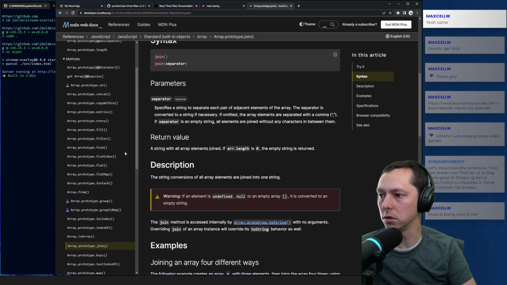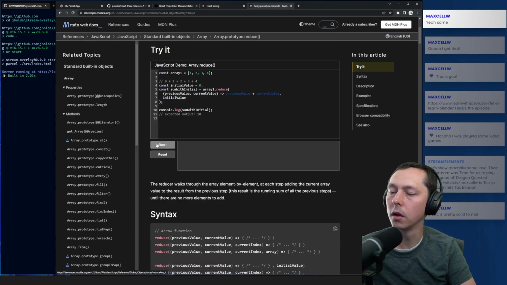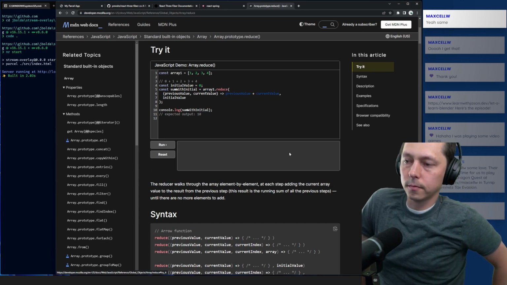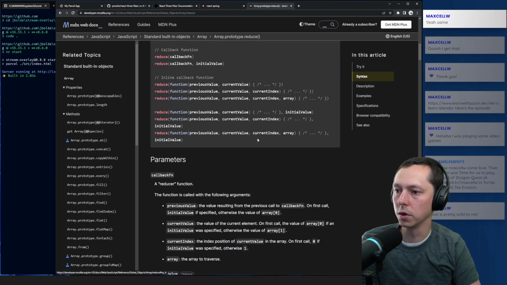So does reduce index start at 0? I can never remember. So current index, I think, starts at 0. On first call is 0. Oh, otherwise 1. Okay. Zero if initial value is... oh, okay.